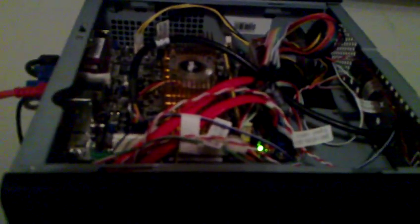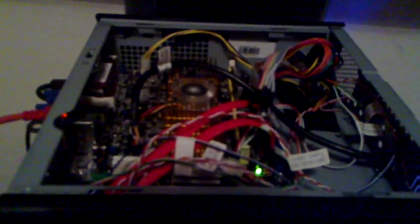Let me show you how to boot from a USB stick, because on some systems this might be a problem and you need to make some changes to the BIOS. I've turned on this machine with my USB stick up front, and I've installed FreeNAS to this USB stick so it's bootable.